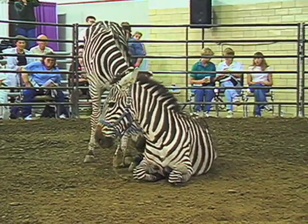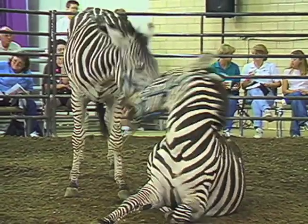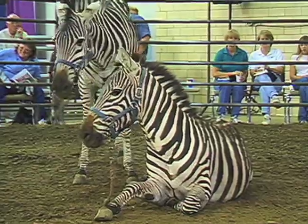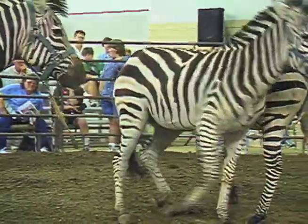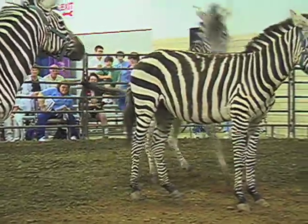You also train horses. You have a long history of training animals. Do you find that the zebras are any more difficult to train than horses? I wouldn't say they're more difficult. I'd say they take a longer time and much more patience and more trying to figure out techniques.